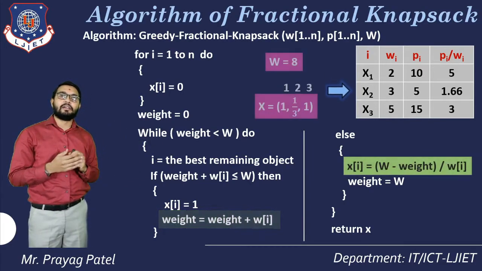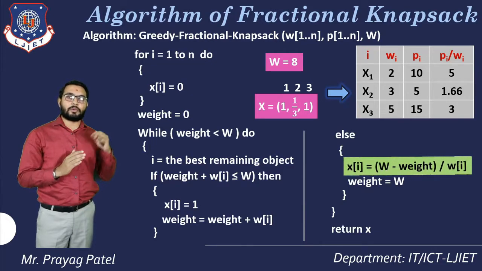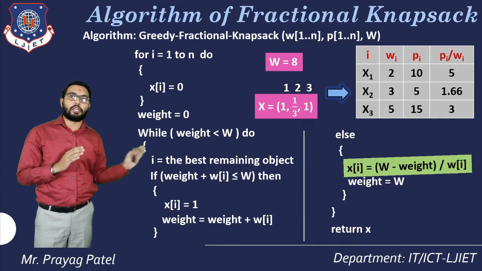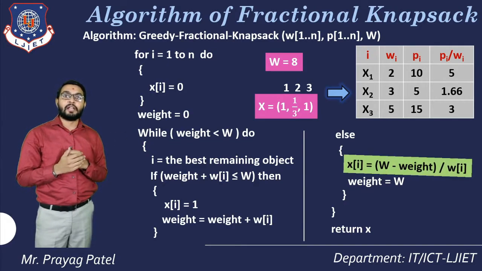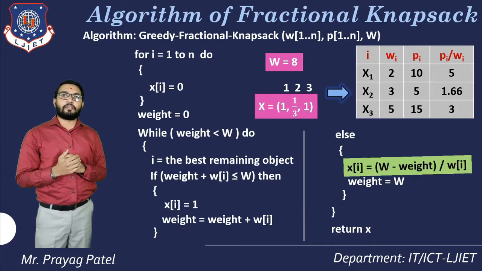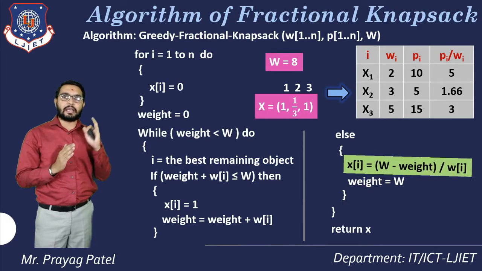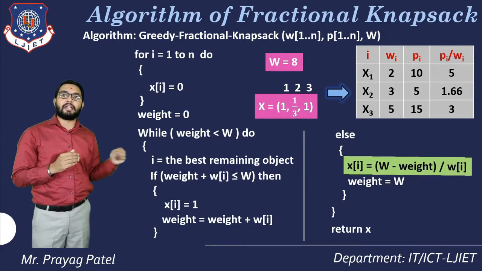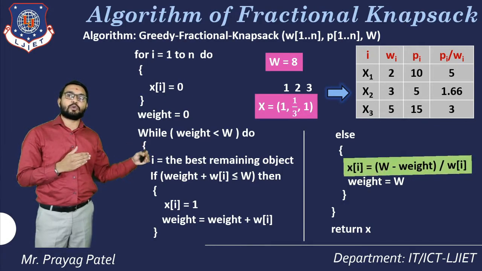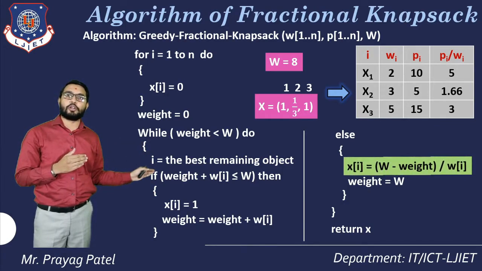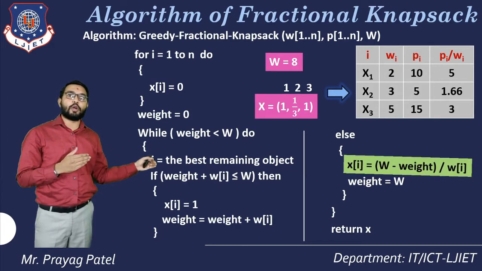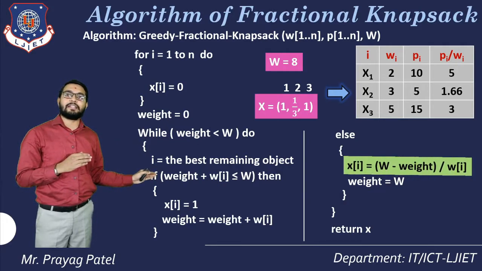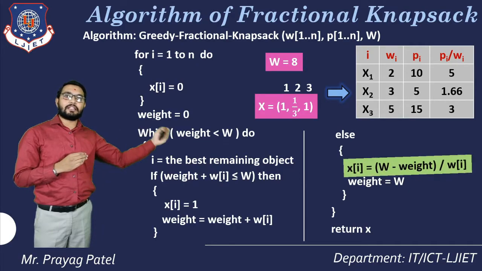Now after this if condition becomes false, we consider the else part. What is the else part? Here we first select object number 1, then we select object number 3 because object 3 has the ratio equal to 3. So next we select object number 3. After that, the selected weight equals 2 plus 5 equals 7, and the capacity of the knapsack equals 8. So the while condition is satisfied, but in the if condition, weight plus Wi less than or equal to W is not satisfied, because weight equals 7 plus Wi equal to 3 for object number 2. So for object number 2, the if condition is not satisfied, that's why we consider the else part.